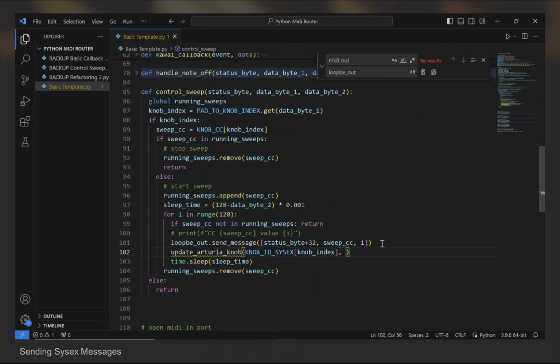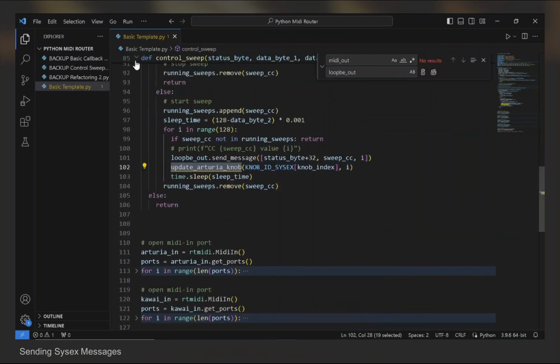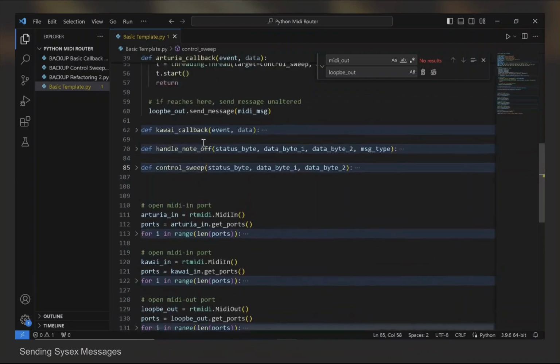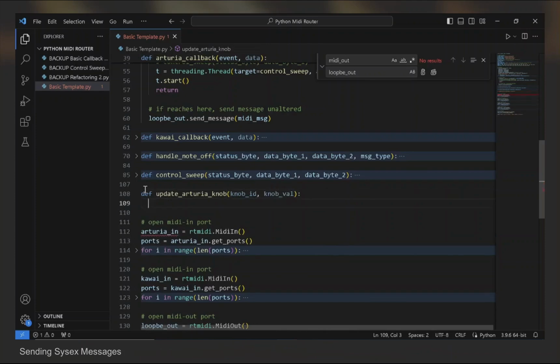We're also going to need to send in the actual value, which at the moment is just I. So let's now define this function. So I'll do this down here. So define function update Arturia knob, and if you remember, it's the knob ID and the knob value that we need to send in.